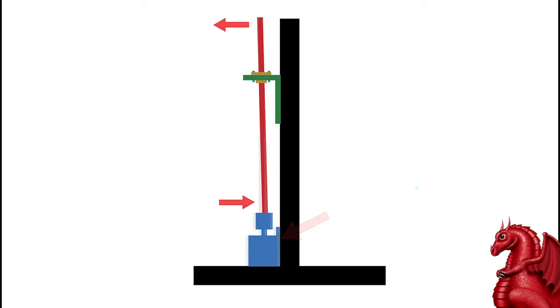So the easy fix for that is to simply put a shim in between the motor and the frame, and that will keep your screw perfectly vertical. That shim can just be a couple of washers between the motor mount and the frame where the two screws mount it to the frame. I've seen people use dimes or quarters just in between the motor and the frame too. That works. It just depends on how big your gap is, but you want to get it to where your screw does not have that angle to it. You want it vertical.